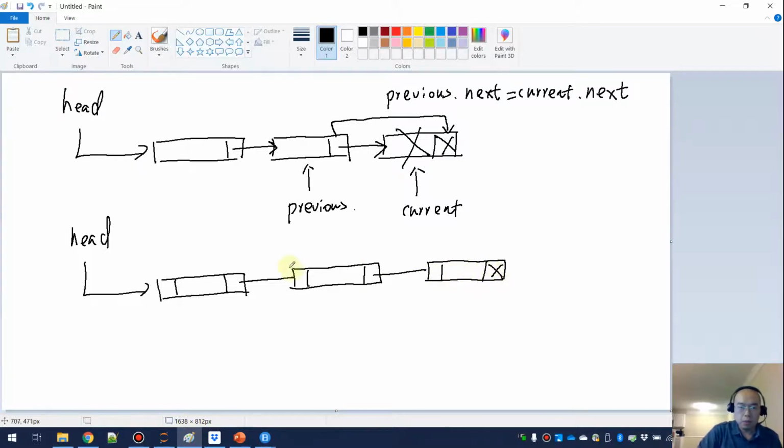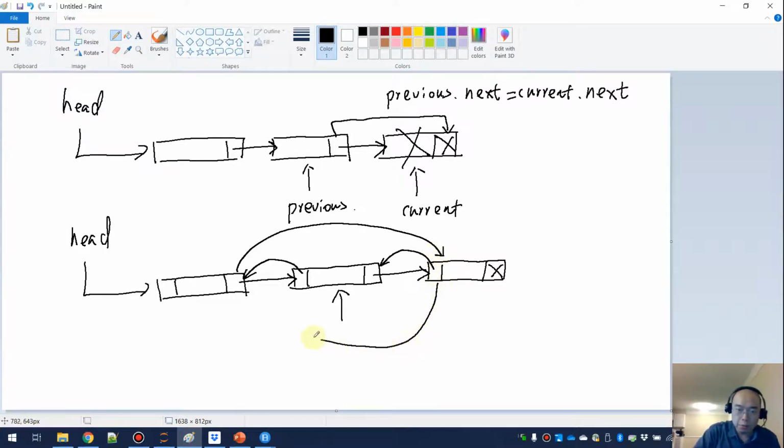This one is the reference to the next, this is the reference to the next, and we also have the reference to the previous. If we want to delete this node, what are you going to do? You are going to find the previous's next. Previous's next will point to the successor, and the successor's previous will point to the predecessor.